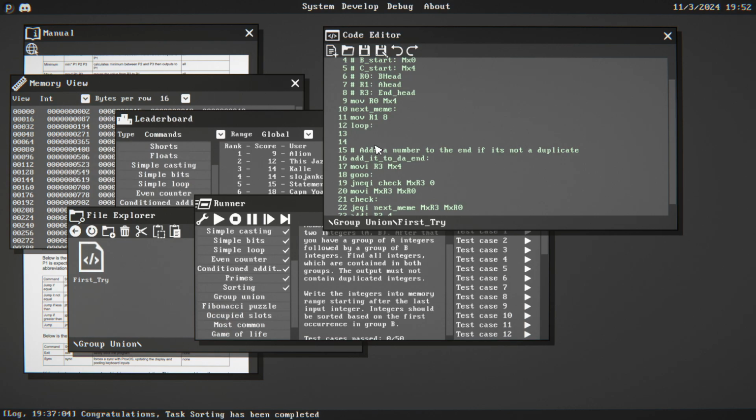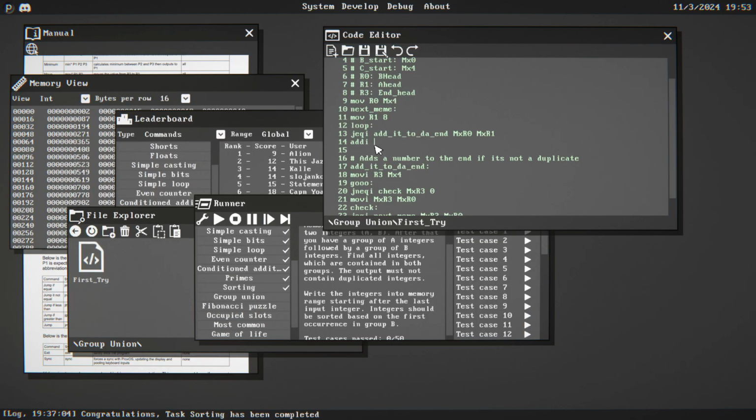Where if we test if what we're looking at with R1 or 0 is the same as what we're looking at with R1, then we want to add it to the end. Otherwise, we're going to add 4 to our A head. If it's not equal to our B head start, which is at MX0, then you want to go back to loop.